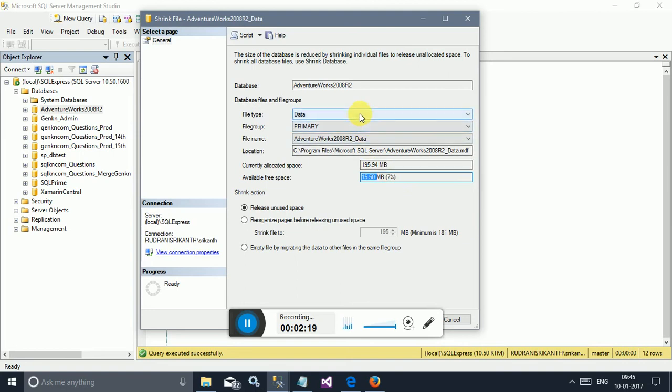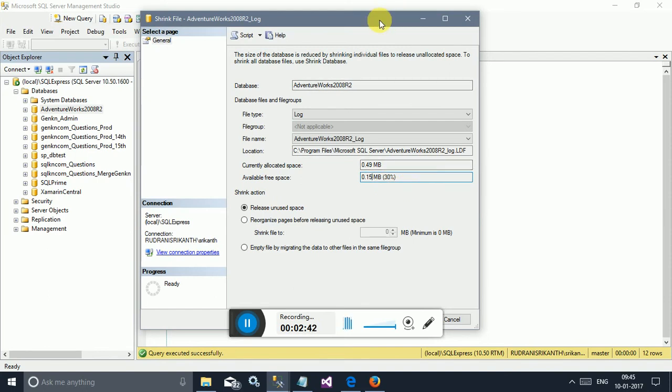Let's see how much free space is available in the LDF file as well. LDF means log file. If you see the log file, filegroups are not applicable for log files. So .ldf is the extension, and the currently allocated space is 0.49 MB and the available free space is 0.15 MB.